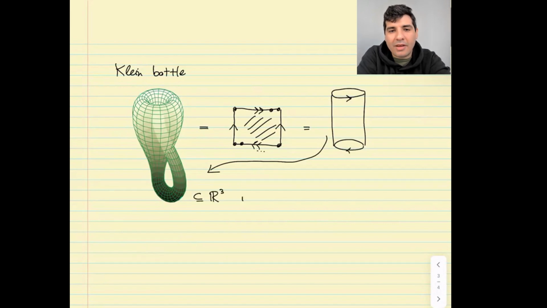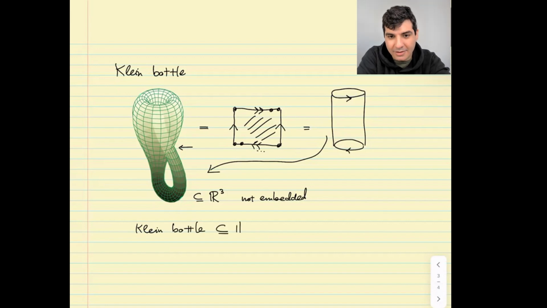And here we are imagining this thing inside R3, but note that this is not an embedding. This is a self-intersection, right? There is somewhere that this surface is intersecting itself. In fact, the Klein bottle can be embedded inside four-dimensional space. There would be no self-intersection. There is a way to embed it inside R4 where there is no self-intersection. So this is a counterexample to the statement that any surface can be embedded inside R3.